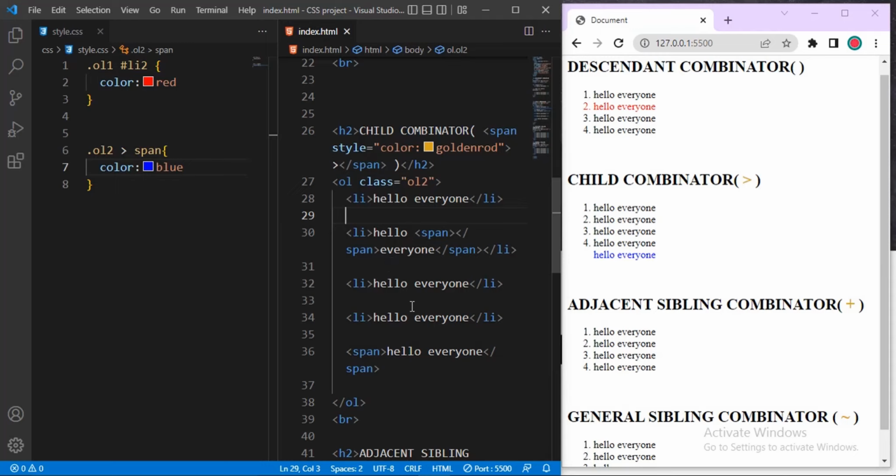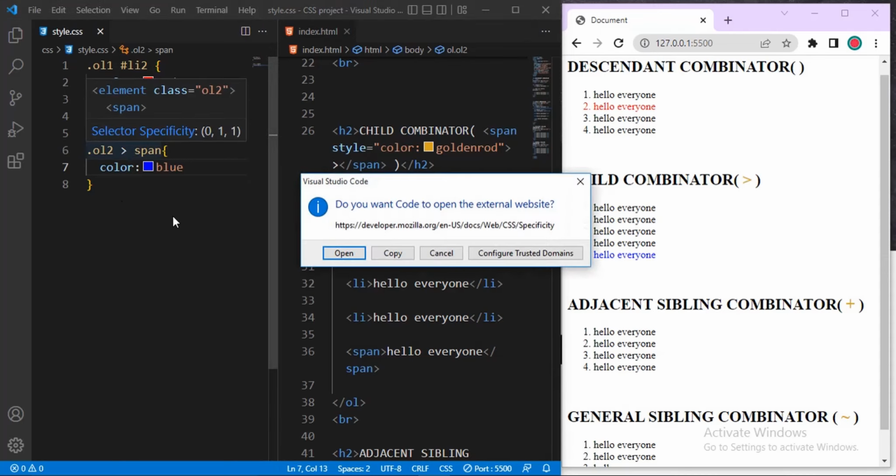Okay, then this place now, everyone is still the normal list. Then this one is the normal list. Then we add an external element with span outside. Okay, so what we're going to do now, you see that there's a span element here, but this child combinator is not seeing this span inside this list. The reason is because it's not a direct child of this ordered list. It's not a direct child of it because there's another element. It's inside another element.